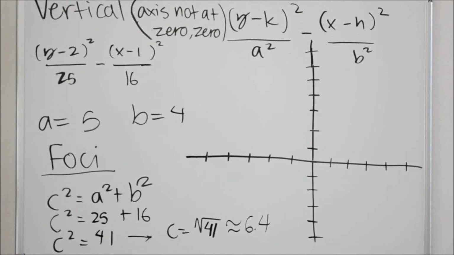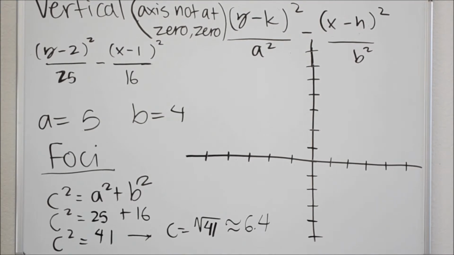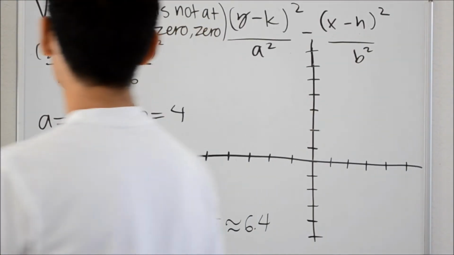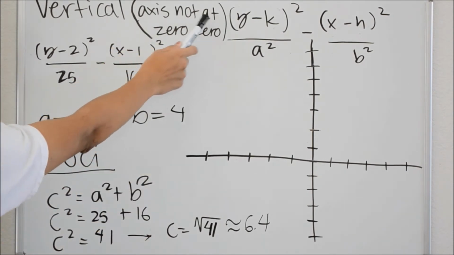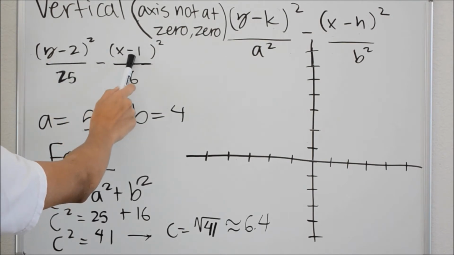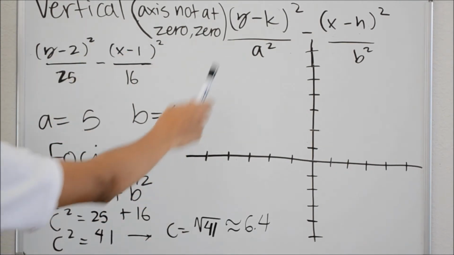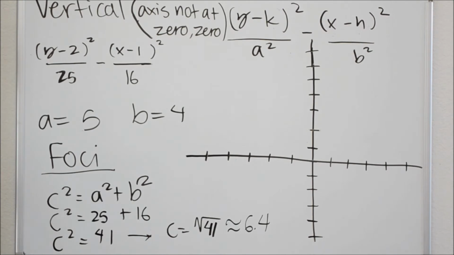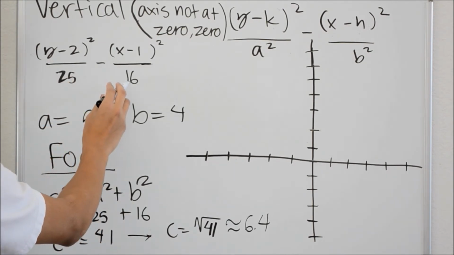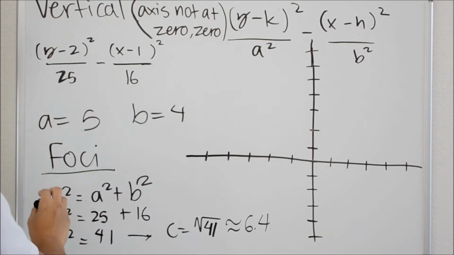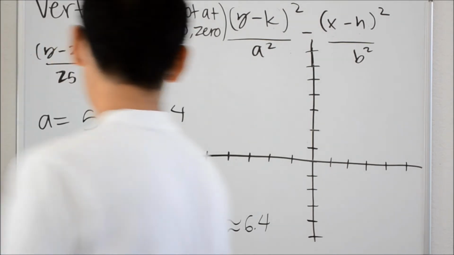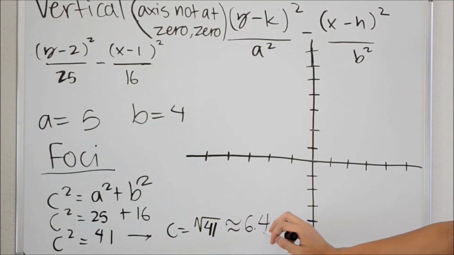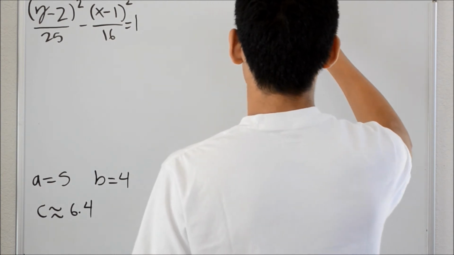So the next example would be a vertical hyperbola with the center not at 0, 0. The standard equation of a hyperbola I would change to (y minus k) squared over a squared minus (x minus h) squared over b squared. So then the center would actually be h, comma, k. Then I go through the same steps again to find the foci, plugging everything back in just to determine the c, which would approximately equal 6.4. So here I am preparing the graph.